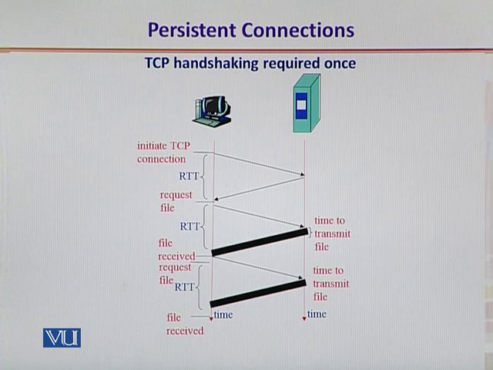So an object request is made, the object is downloaded, that's another round trip time, and then yet another object request is made and the download takes place. This process can go on and on for any number of objects. When all the objects have been downloaded, then finally TCP close shall be activated.